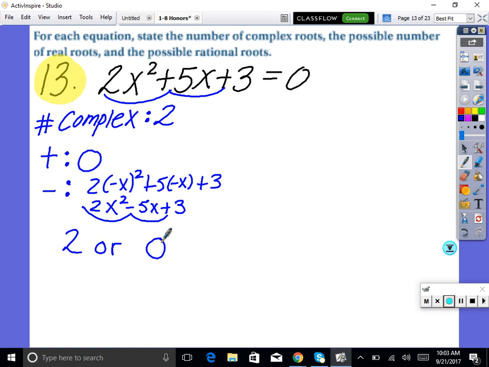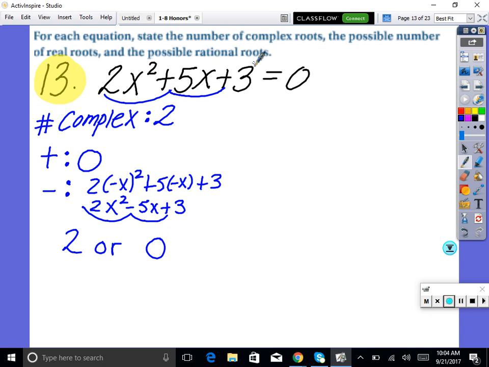So isn't it true that if we have 0 and 0, that would mean 0 positive, 0 negative, so there could be 0 real roots? Which makes sense. Think about a quadratic that never crosses the x-axis. Or couldn't there be 0 positive and 2 negative? Think of a quadratic that crosses twice in the negative zone. Okay, cool. That's good.